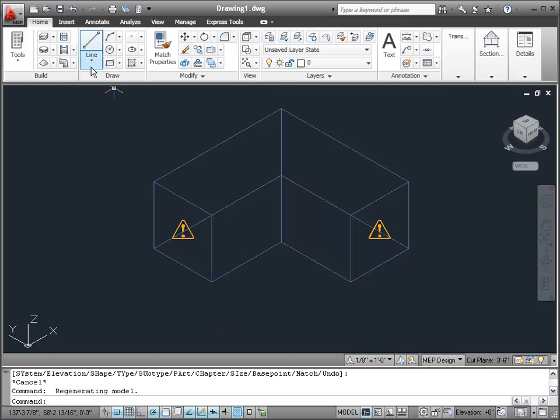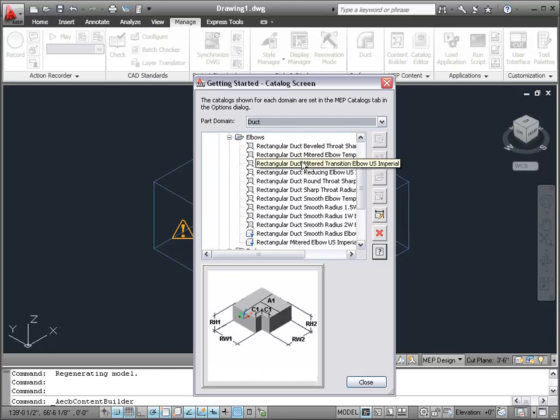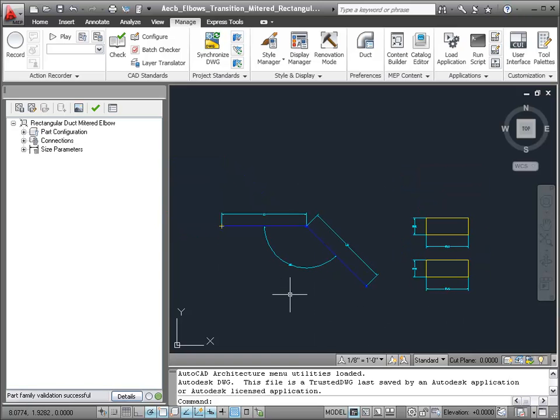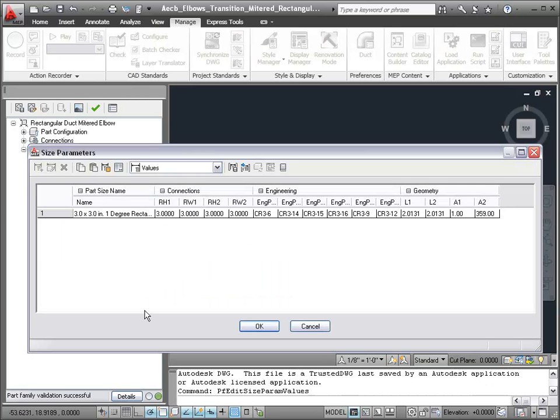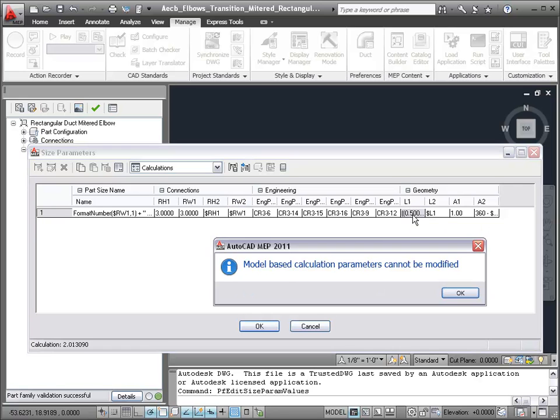Let's look at one other fitting. So there were two different mitered elbows, and I just want to make sure that, if you don't want to use this transition elbow, if we just come down here to the regular mitered elbow, this is a simpler, more straightforward part. We might be able to edit these values. So let's see if we can look at the calculations. So it's using a formula here, so that we can't modify.